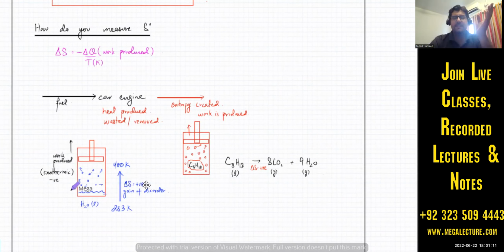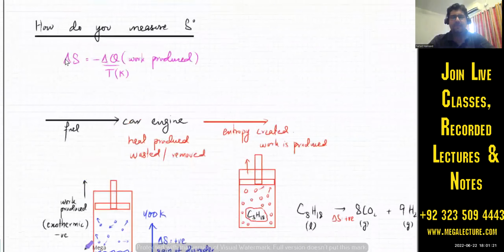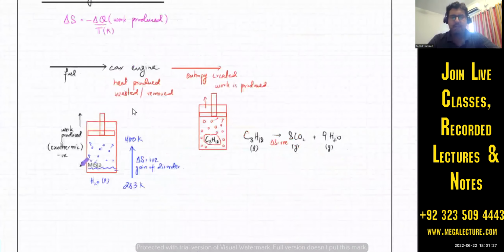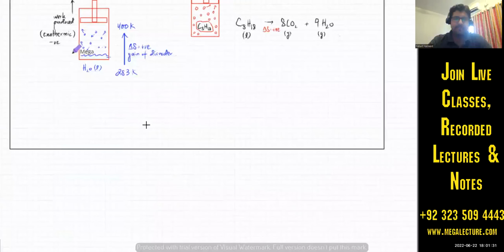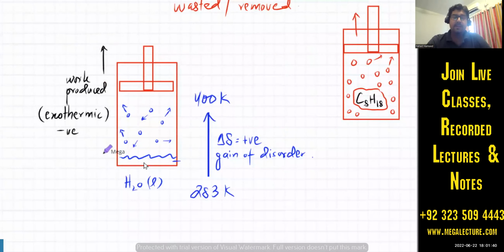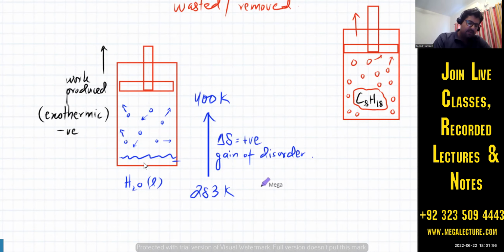Do you think that if I keep on increasing temperature, entropy change would increase along with it? If you look at this formula, if I continue to increase temperature, let's take the same water example. If I take water as an example and continue to increase temperature, will the water continue to produce work due to disorder or not? Does entropy change happen in a linear way?